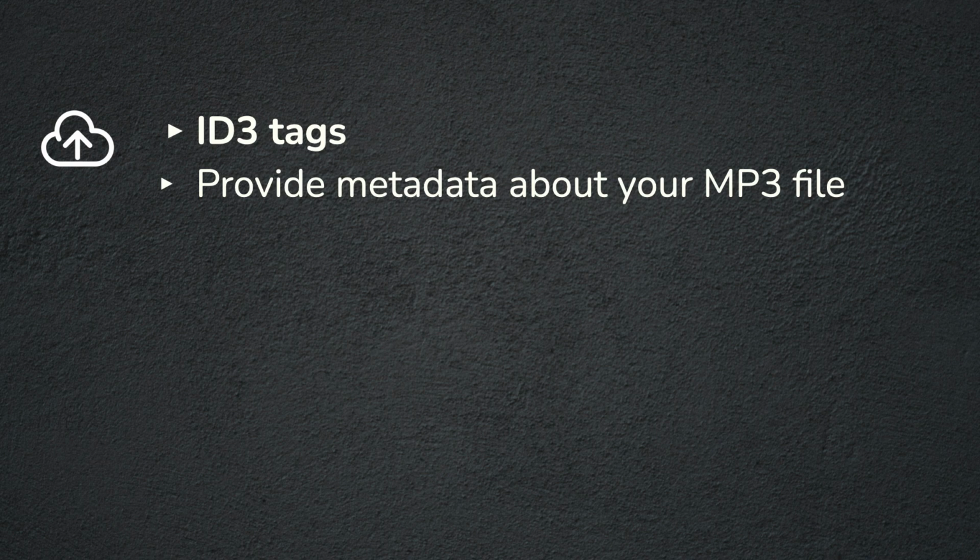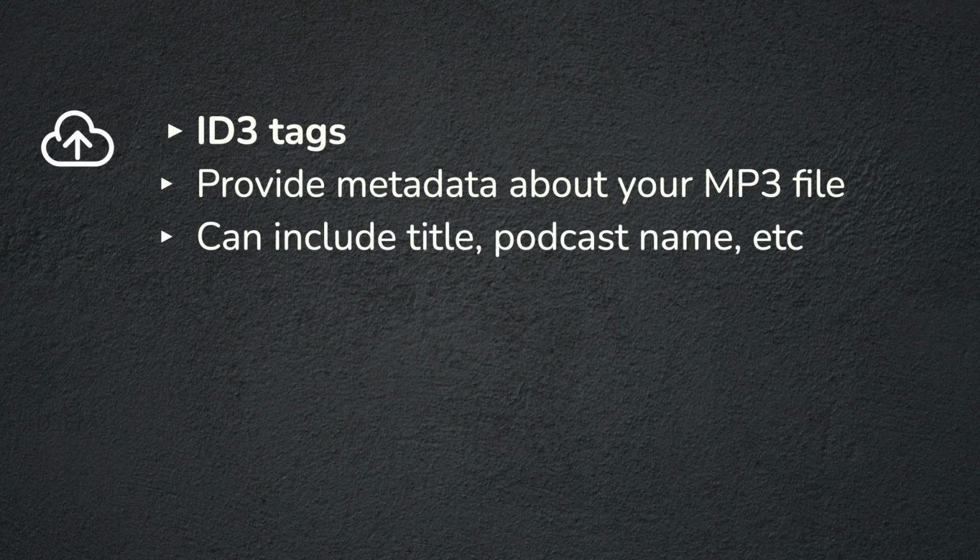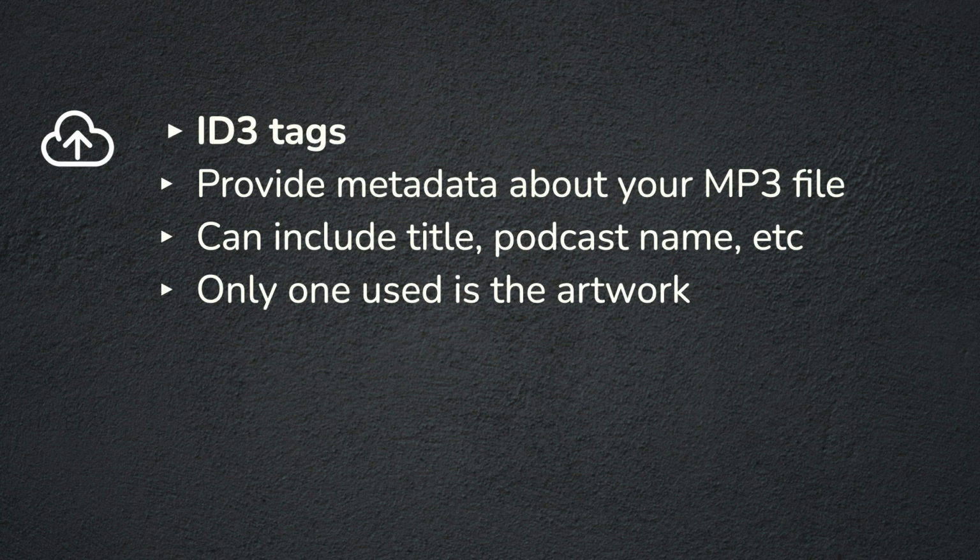So you can then add information about the artist and the track name and even lyrics. In podcast form, it can include the podcast title, the show name, the episode title, and it can also include artwork as well. And that's pretty much all the ID3 tags are used for nowadays. So there are lots of different ways that you can handle artwork for your episode.